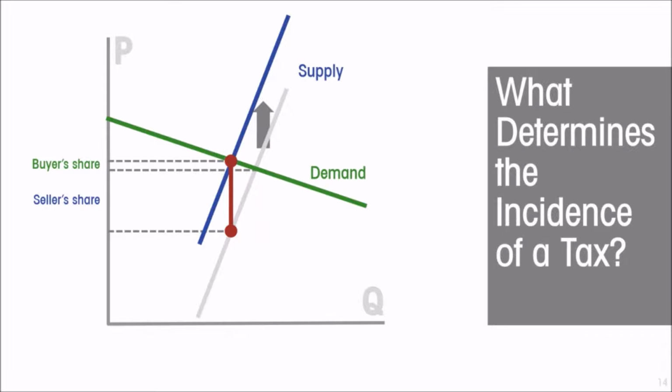Suppliers are unable to pass on the cost of the tax if the demand curve is flat. The demand curve being flat signals that consumers are actually not willing, many consumers are not willing to pay a much higher price. So as the price goes up because of the tax, buyers flee the market. And therefore, buyers end up bearing only a small share of the burden of the tax.